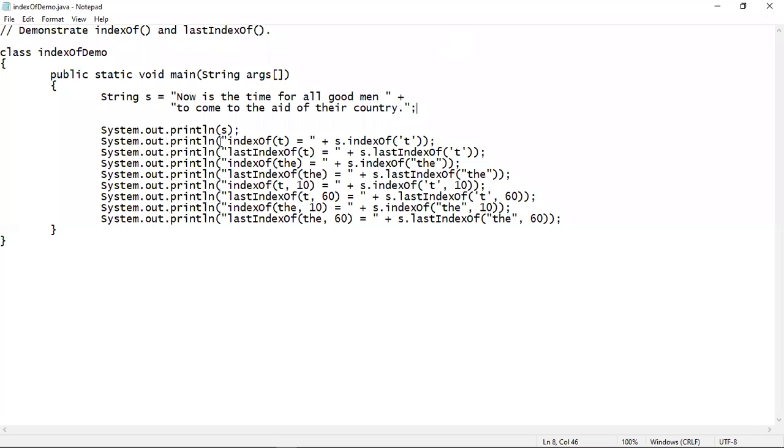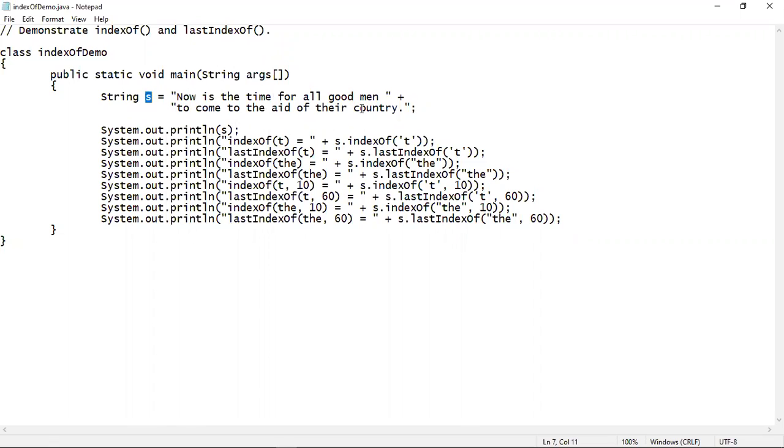So this is a program that will demonstrate the uses of indexOf and lastIndexOf methods, all of their forms, in this simple program. Here you can see that s is a string type reference variable, and this is a literal that has been used to create the string object inside this s variable.